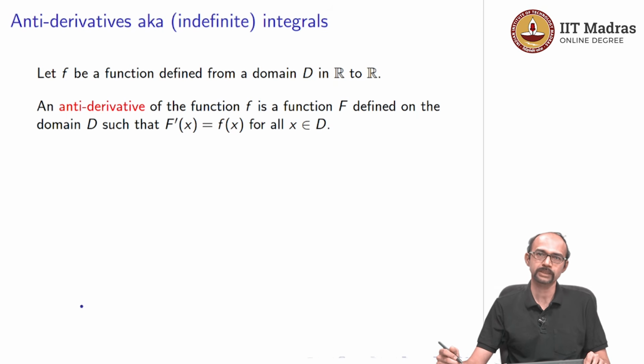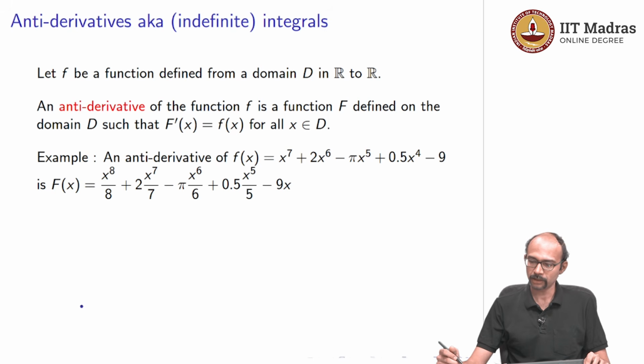So, the antiderivative is just reversing the operation of differentiation. We are saying, well, you differentiate and you get little f of x. So, is there some function capital F of x such that when I differentiate that, I get little f of x? That is what we will call the antiderivative.